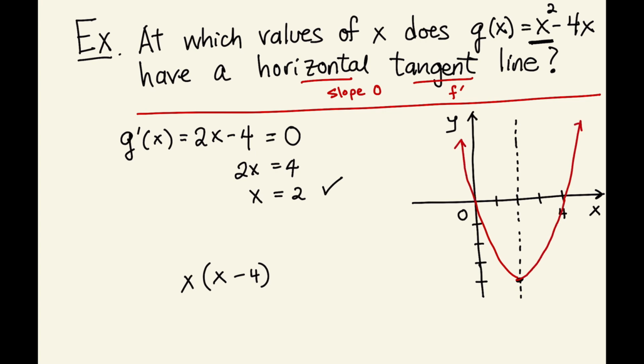Of the parabola. And then we can note that when x is equal to 2, just as we expected, you could see that it has a horizontal tangent line. And this tangent line has equation y equal negative 4. So that is our horizontal tangent line.